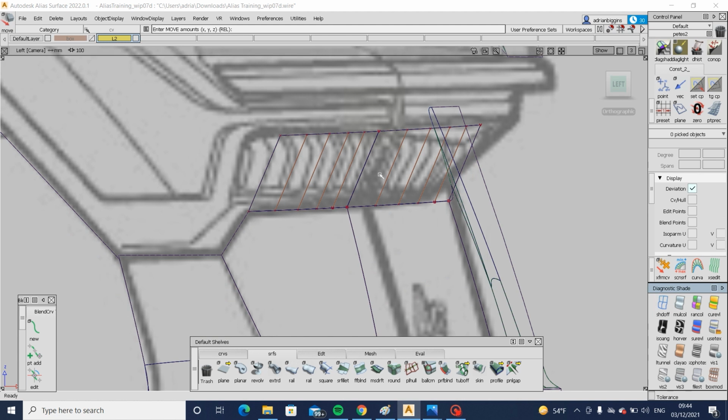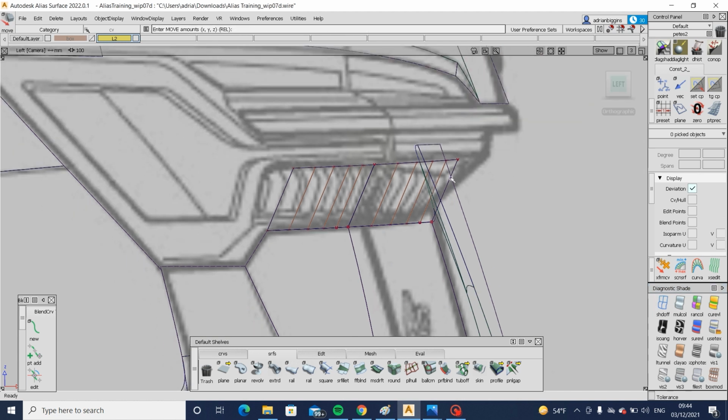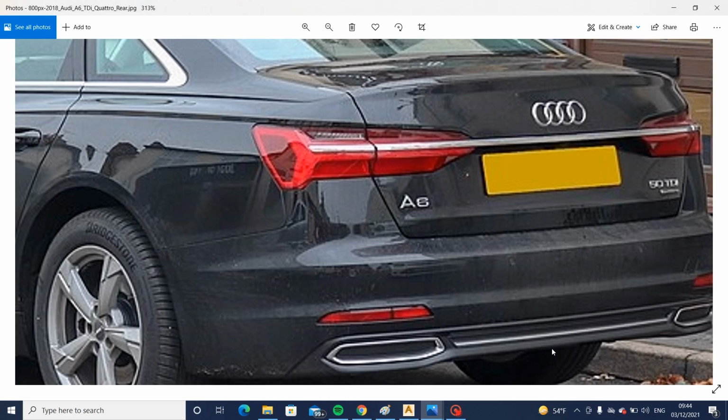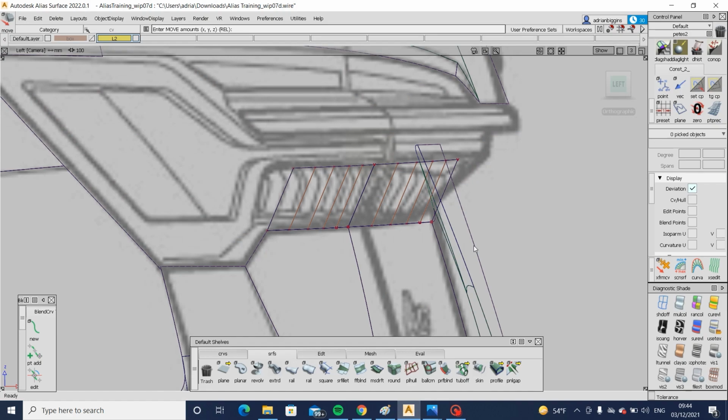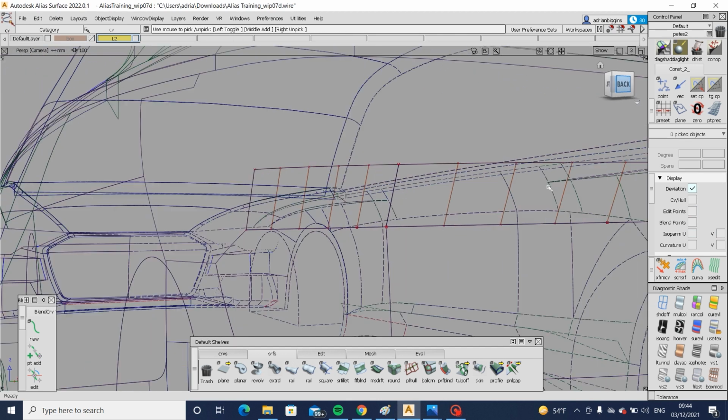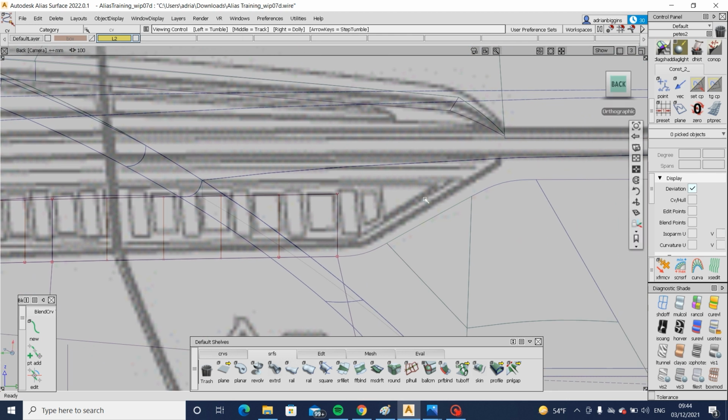As long as this edge is flowing with that edge, then we're looking alright. Let's look at the image again. It just looks like on my orthographic there's more surface here, or let's see it from rear view. No, it does end there, so that's good.